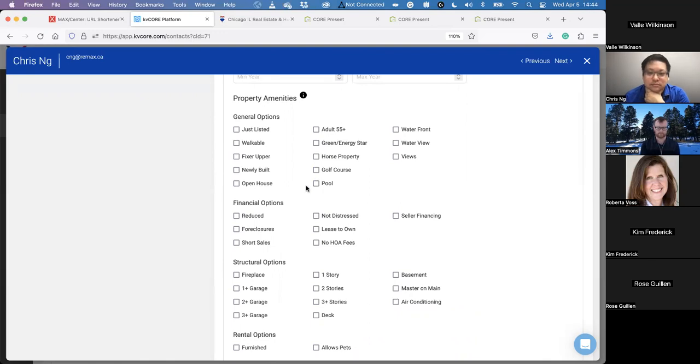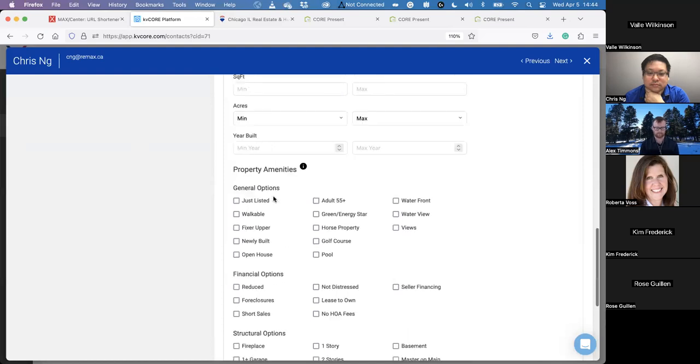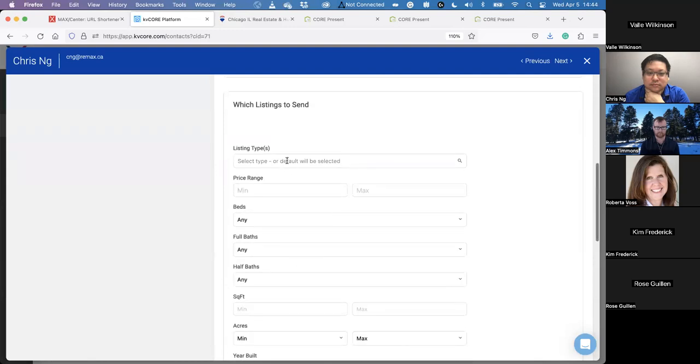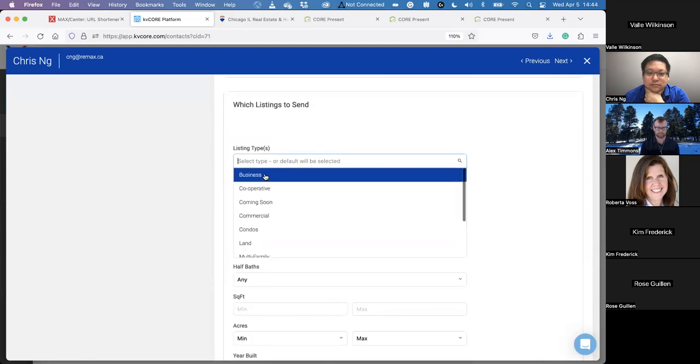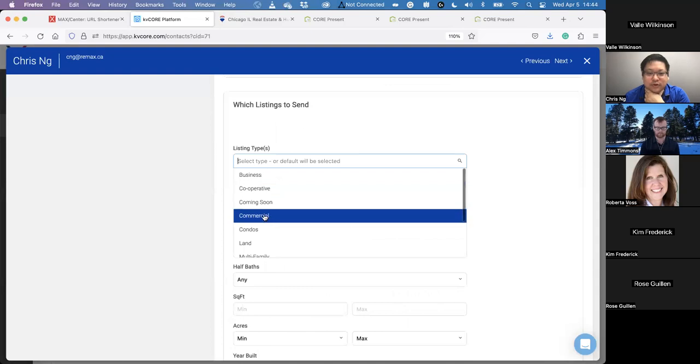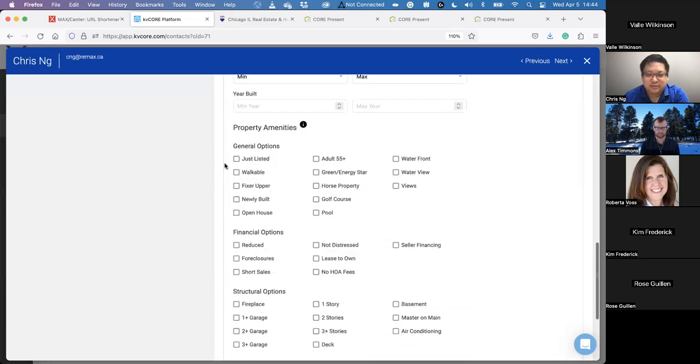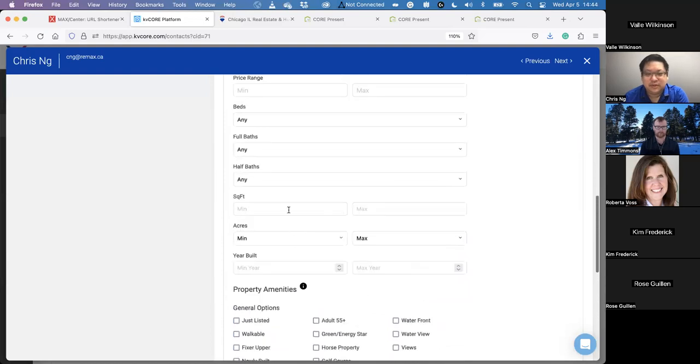My question was, what about multifamilies or commercial properties? This looks to me only to be residential. Does it do that? It's a residential program, I think. Yeah. Well, you can search for commercial as a type down there. It does say multifamily. Does it say commercial too? Commercial is an option for the type, and then it just would mean that some of these criteria may not be applicable. Did it have commercial as well? It did. Yes, it does.